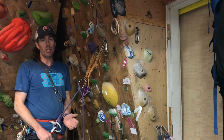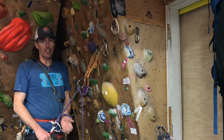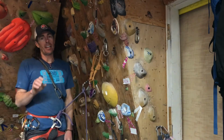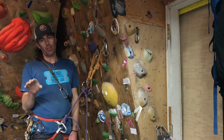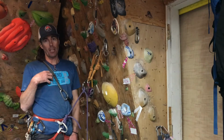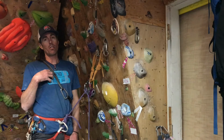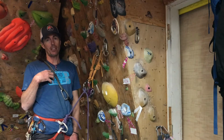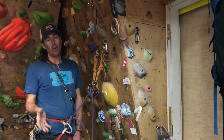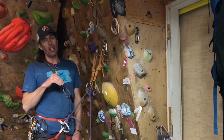Here we're going to look at belay escapes when you're top rope belaying from the top of a climb. Now, I think it's important to note that how we treat belay escapes has really changed over the years. It used to be for the American Mountain Guides Association, if you wanted to become a single pitch instructor, you had to do a 4-minute timed belay escape where you were belaying off your harness with the climber on the rope. That's gone. That's been gone for many, many years now.